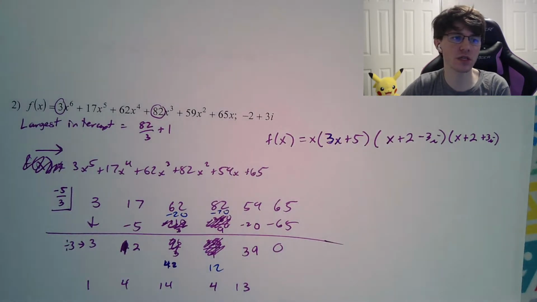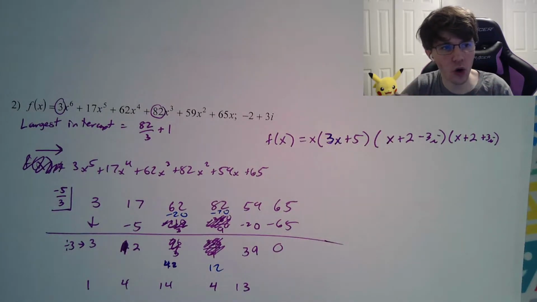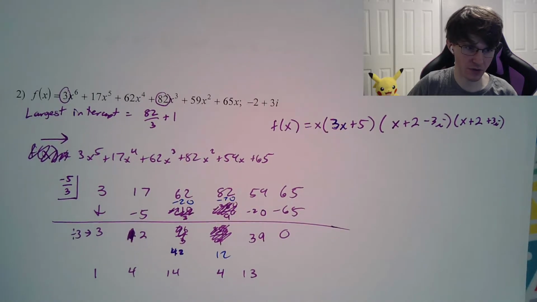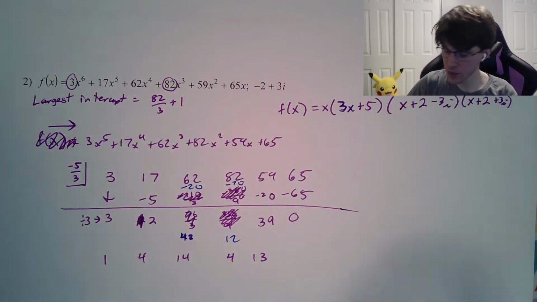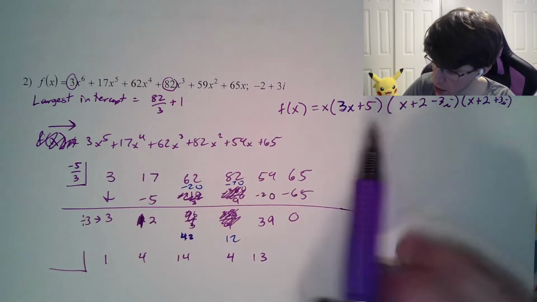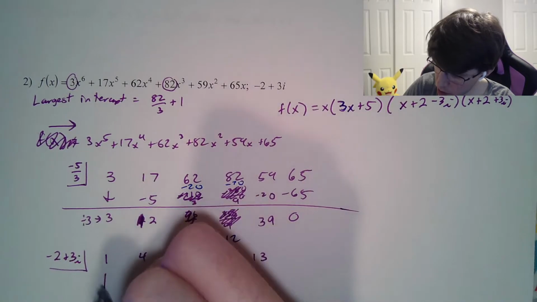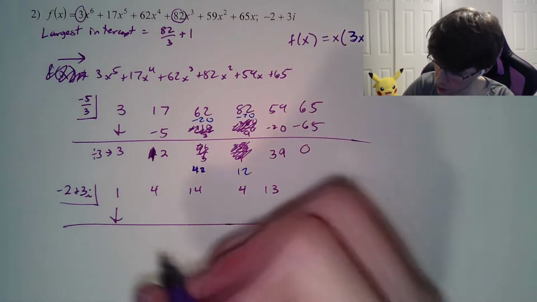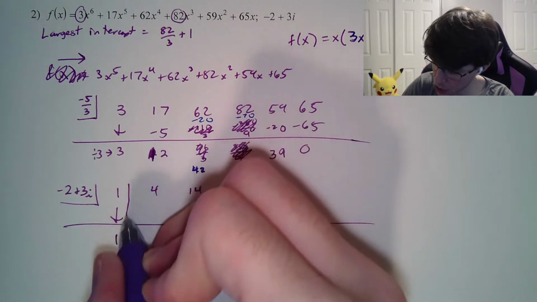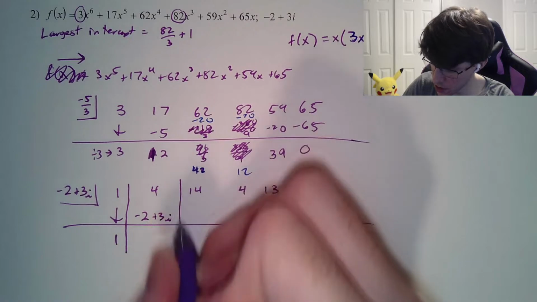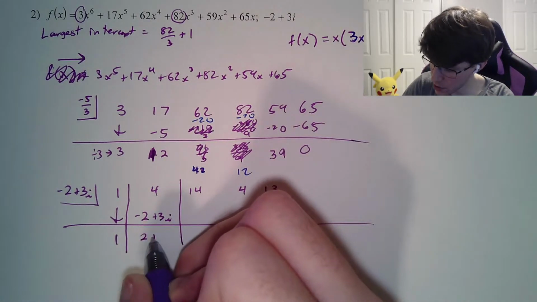But now we need to do synthetic division on those. Or the smarter version of the problem is the long division version. I'm going to go ahead and do the synthetic division for the first one, and we'll do the long division for the later one. Here we go. So we're going to put into the box here the negative 2 plus 3i. The 1 comes down, and we're now multiplying, and we're going to be super careful. More careful than I was in that last one, because I really don't want to do this again. 4 minus 2 is 2 plus 3i.